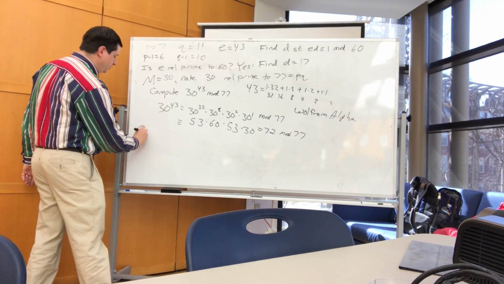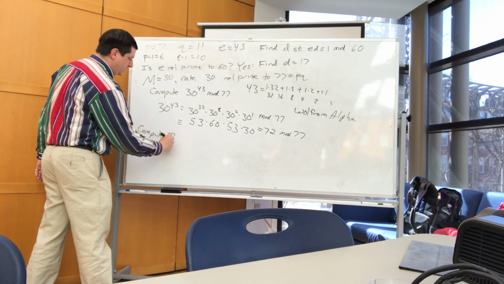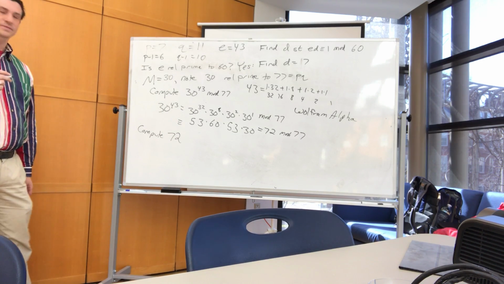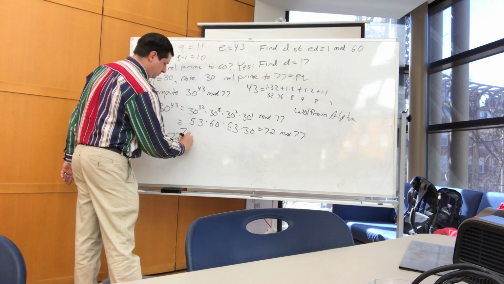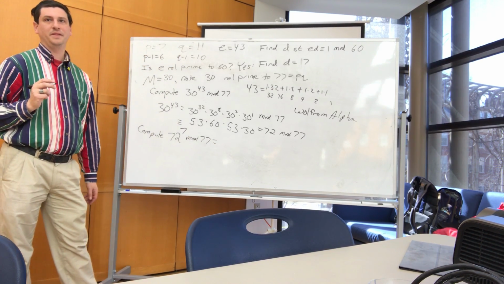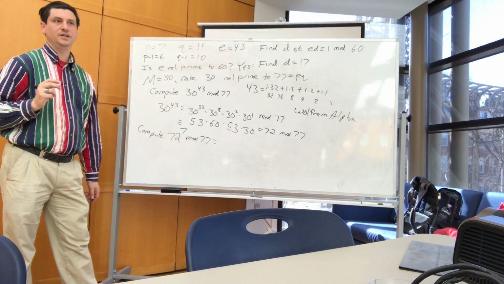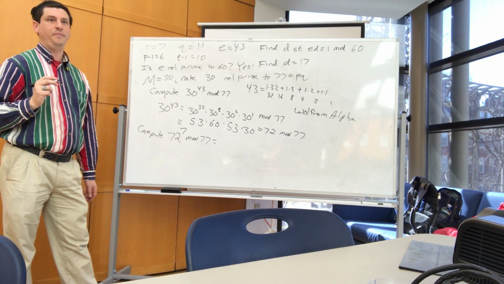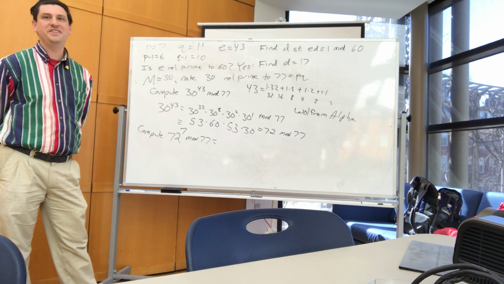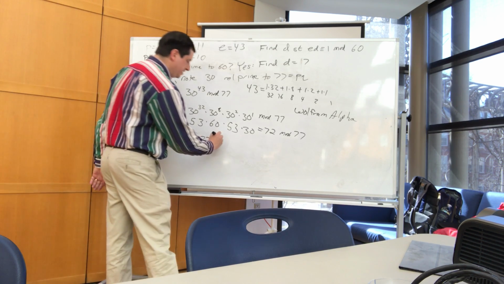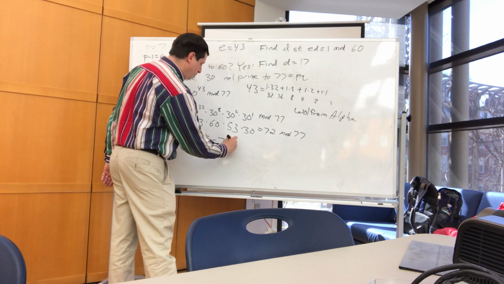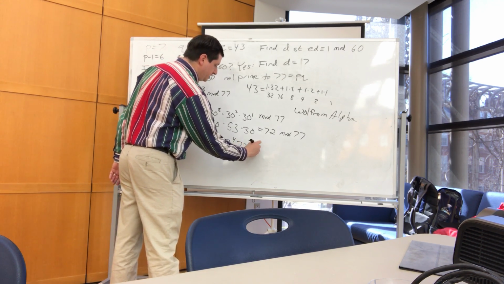So now we need to compute 72. What power do we raise 72 to? 7. To the 7, mod 77. Well, 7 is actually very nice in binary. It's going to be the first, the square, and the fourth power. Right. So one thing you could do is calculate maybe 72 to the 8th and then divide by 2. Or you could just write it as 72 to the 4th, 72 squared, 72 to the 1st.